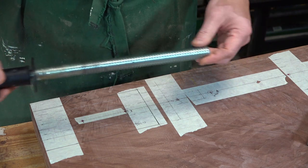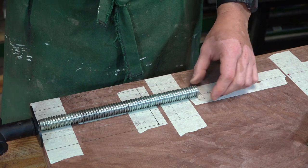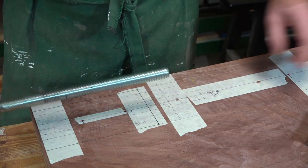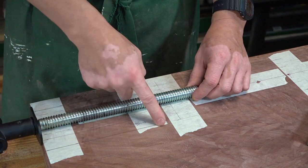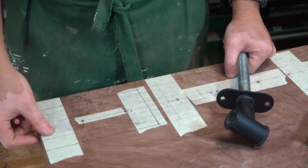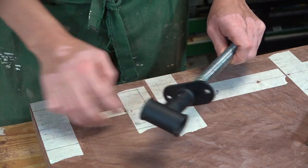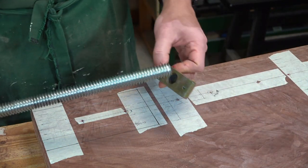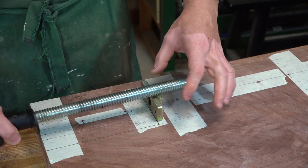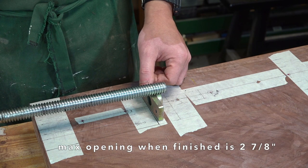So I'm going to take this screw and just lay it on here, and I'm going to do all my layout lines. This line here is the one where everything should line up against. I'm going to remove this section here — it's about four by seven by two and a quarter inches thick — and this is going to be the part that's going to be sliding in and out. My estimation is the screw would come out about three and a half inches.